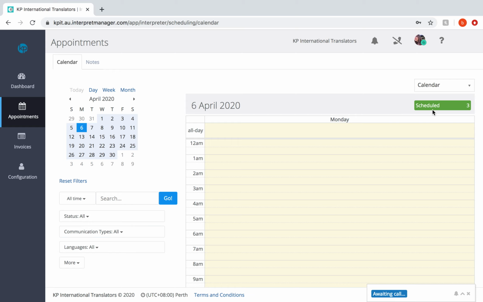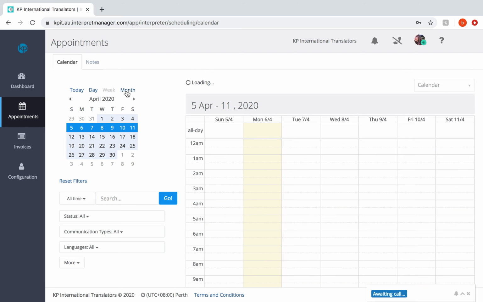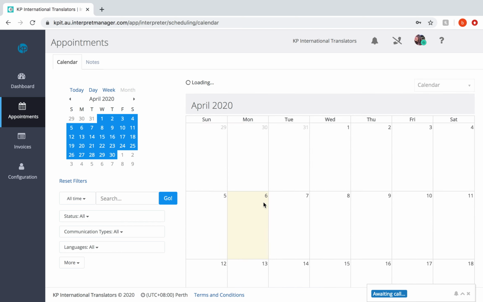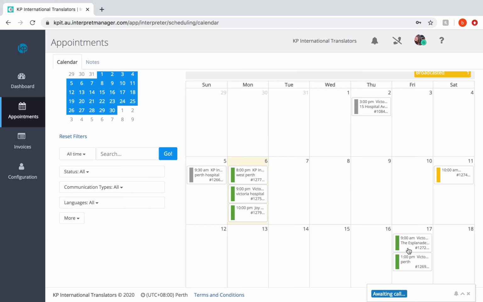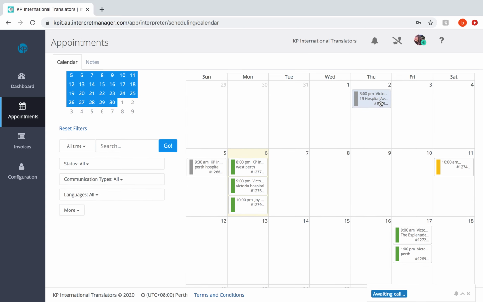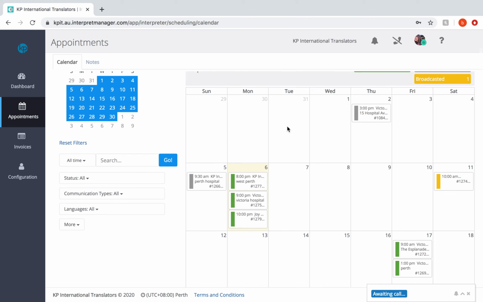In the top left corner, you've got some calendar options, so you can go between day, week, and month. So that's another option there. This is actually quite a great way of seeing exactly what's coming up. That's this interpreter. I think I'm under Harry Kim's account. He's missed an appointment here. That's what grey means. Monthly view is effective for tracking upcoming jobs.